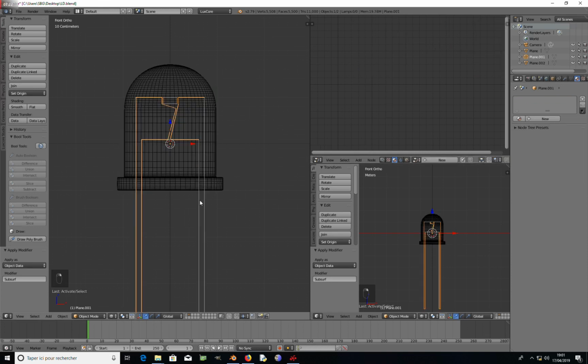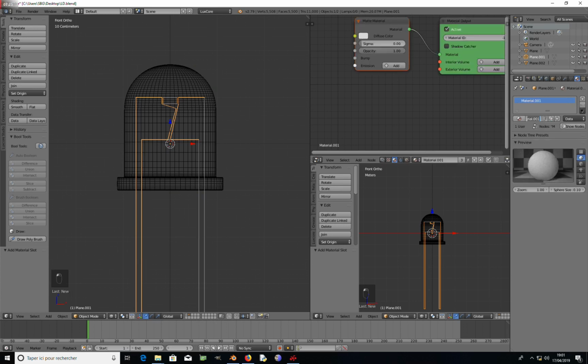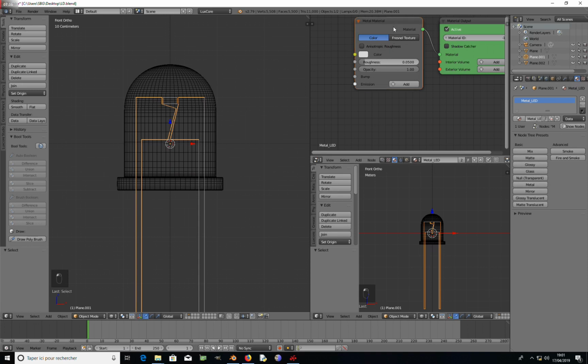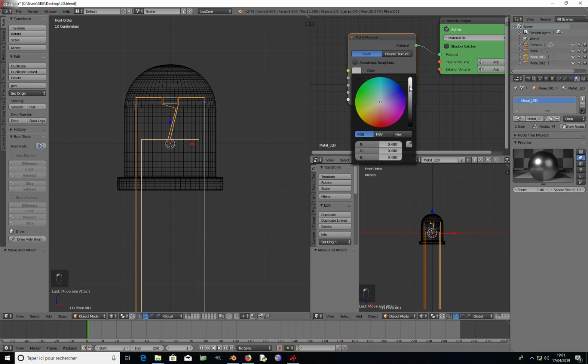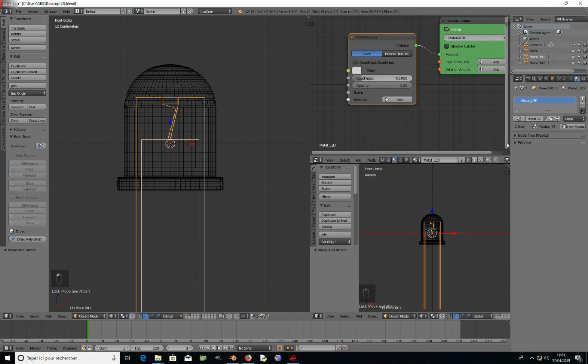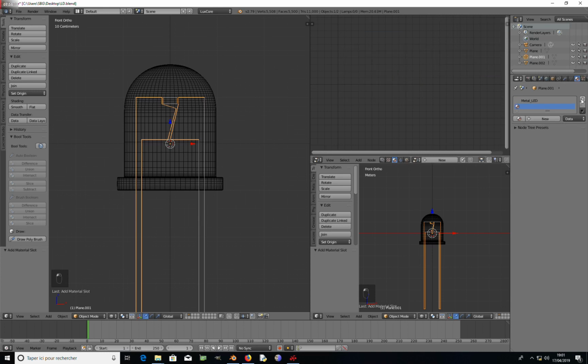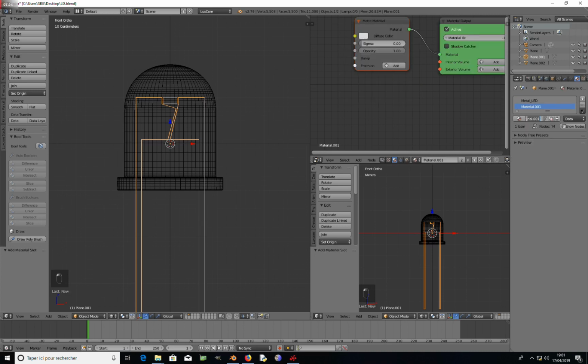Select the metallic part, add metal LED, correct, and now add metal, and it's done. Not too metallic, so add 0.1, make it a bit dark, and I think this one is good also. Okay, this one is good. And the next shader we have to add is the emitter, LED. Okay, it's correct again.